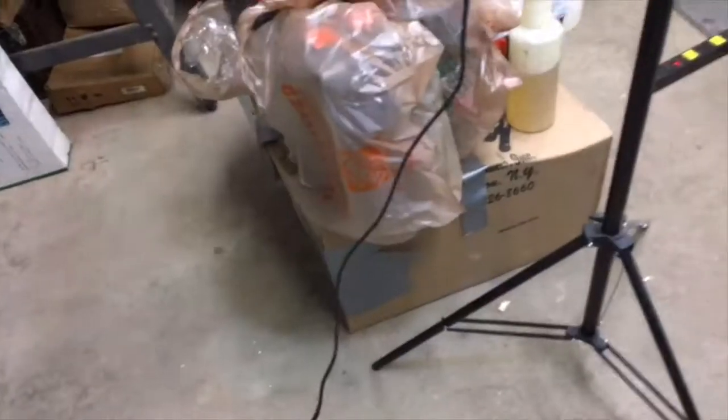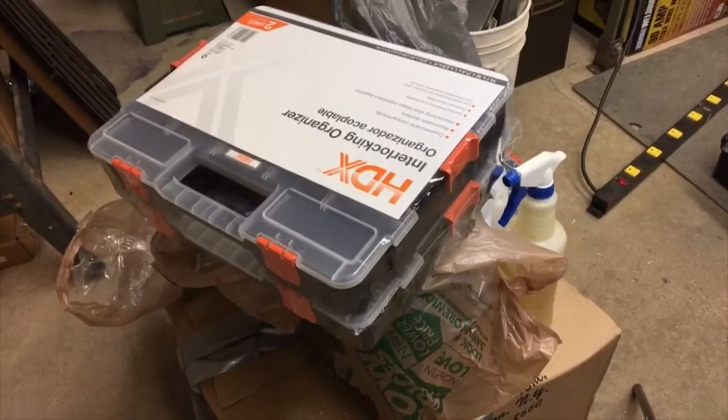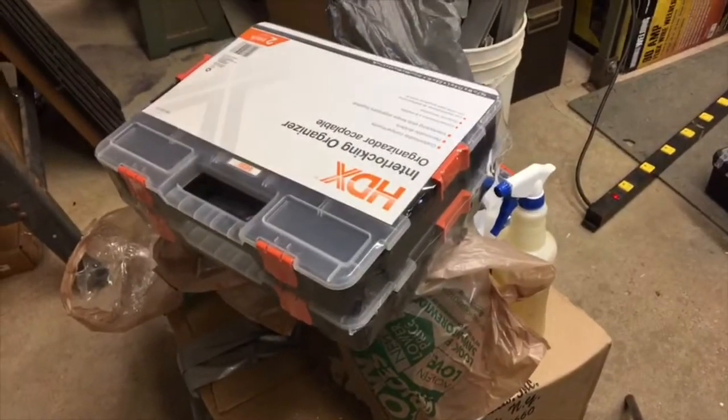I've got a lot to learn. I will not be a Tormach expert for a while, but you know how that works. I hope you enjoyed this. First things first is to get that power drawbar on there so I can mount the automatic tool changer, which I have in a box over here. Another thing I just found at Home Depot is going to help me organize — they had these organizer trays, two for ten bucks while they're in stock. I'll make a little shelf that holds a bunch of these and go back and pick up a few more.